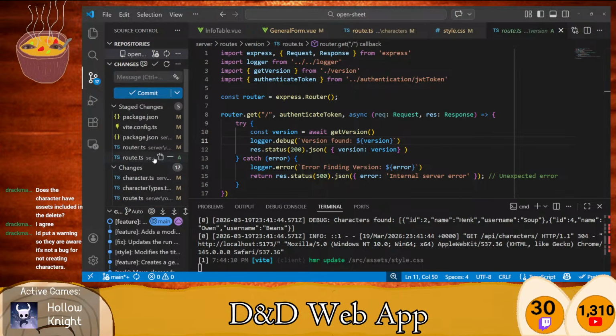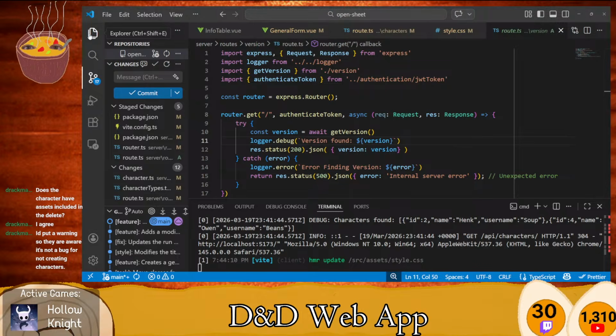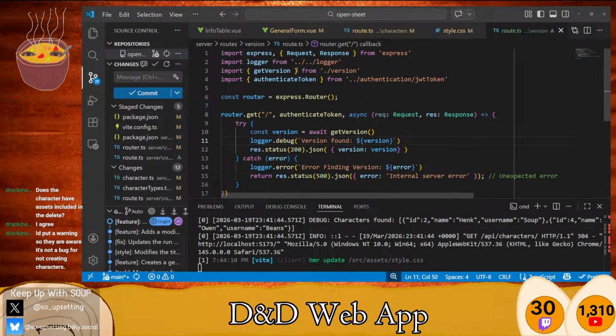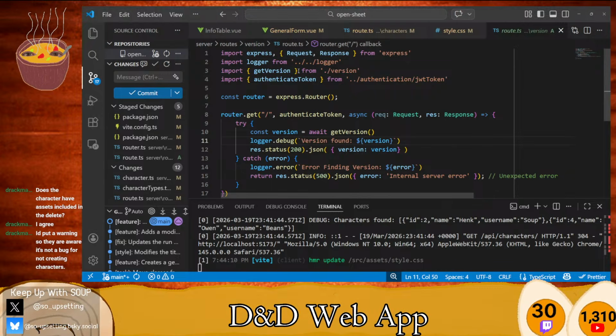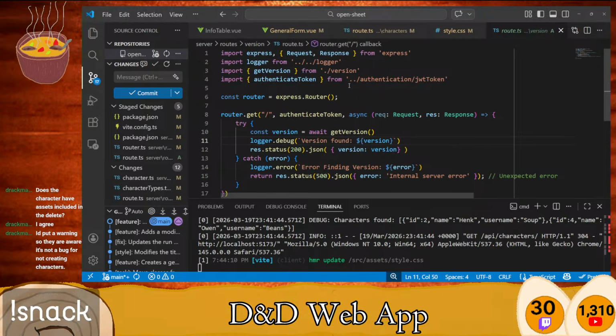Oh, there's one more thing I need to do for the version number that I did not remember. That's currently a bug. No, I did it. 100% did it. I could do more though.